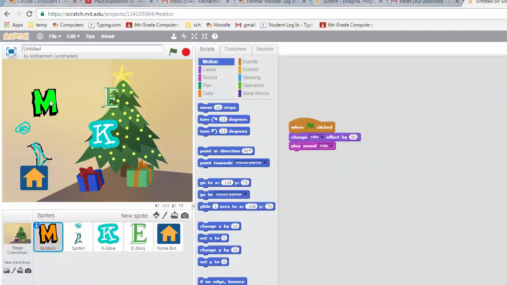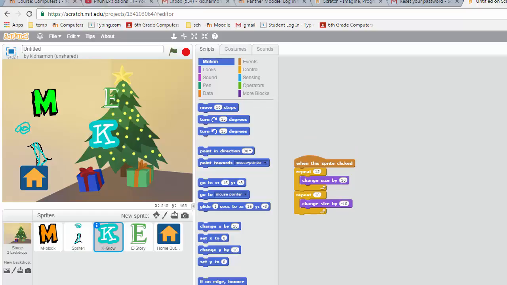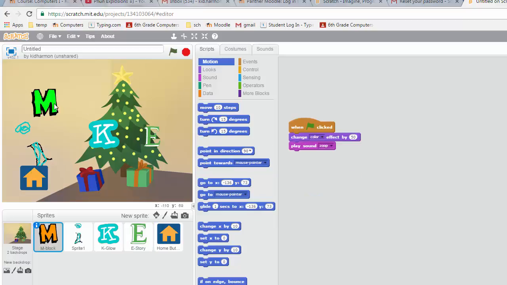Alright, so when you're finished, you will have at least 4 letters. When you click on each block, you'll have different code for each block. You can see here I did the when sprite clicked like they taught me. And then you can see that for my E, I did my when sprite clicked and I put those in. The one thing they showed you with the E that was kind of cool, if you drag and move it, these numbers change, and when you add another one, that's how you get different ones for each move. So now when I hit play, I change colors when I click the M.